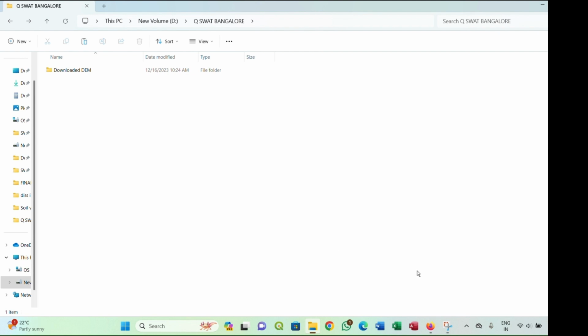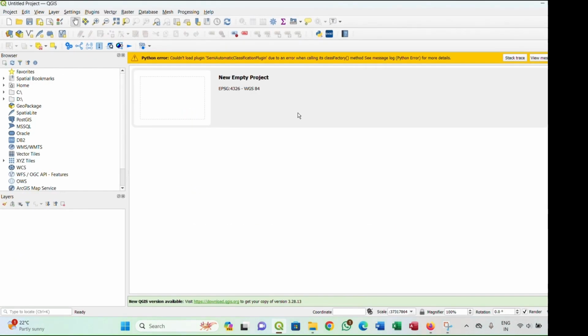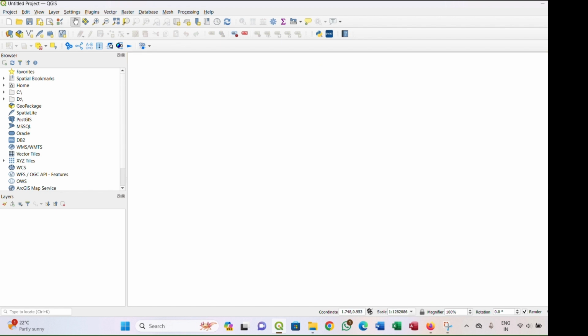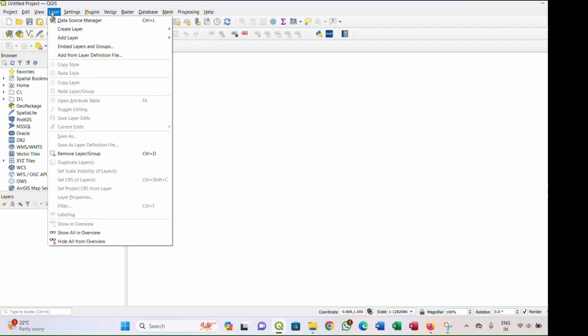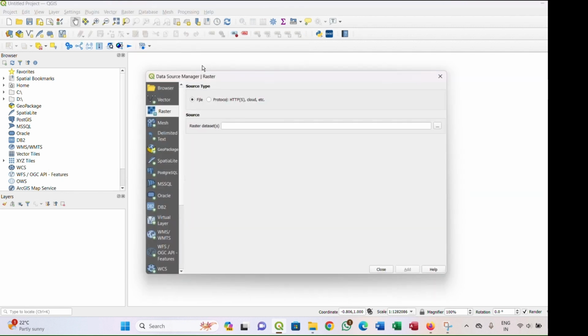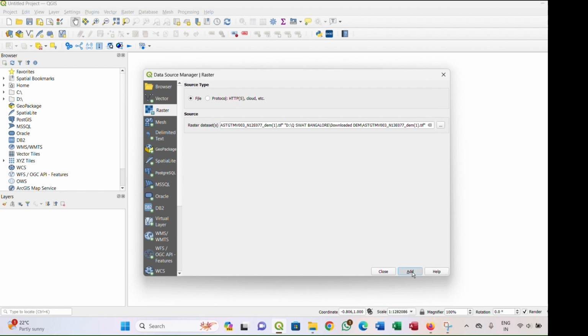Now we will open QGIS software. Project, new, add layer, add raster layer, open, add.